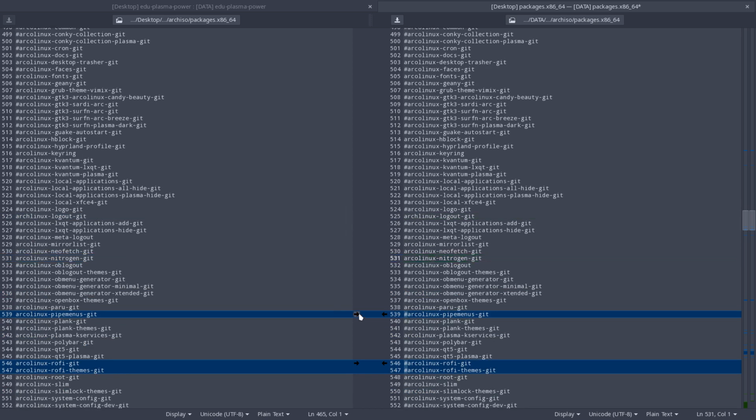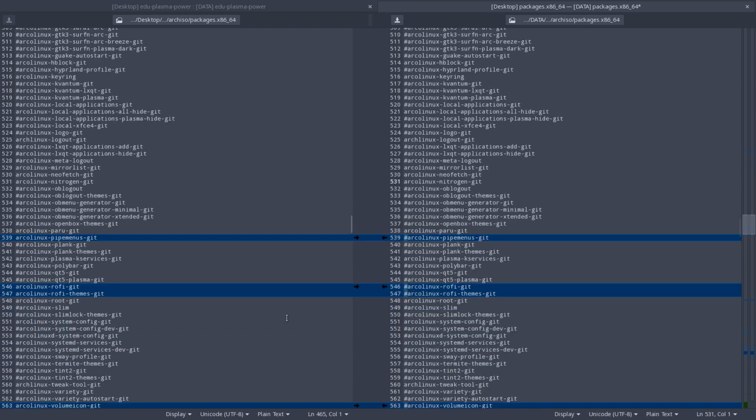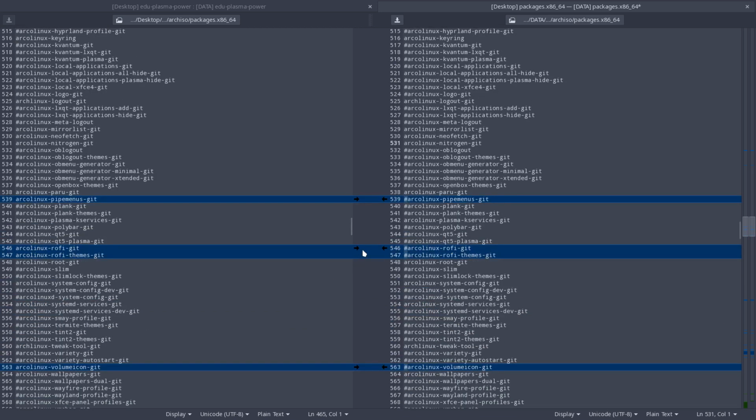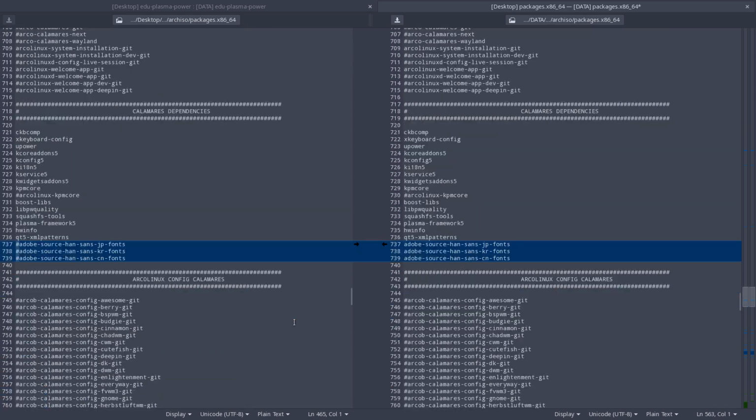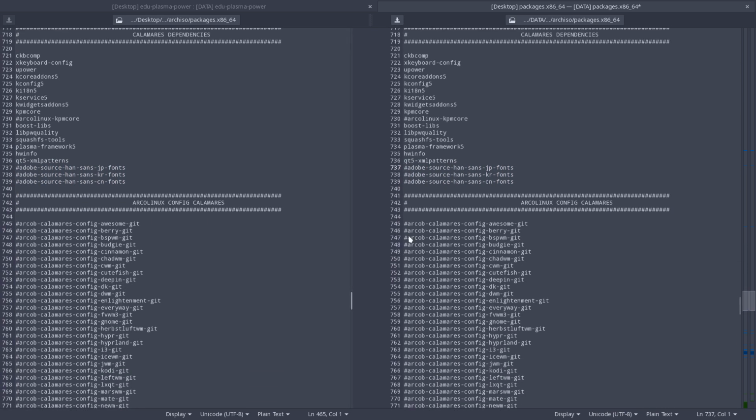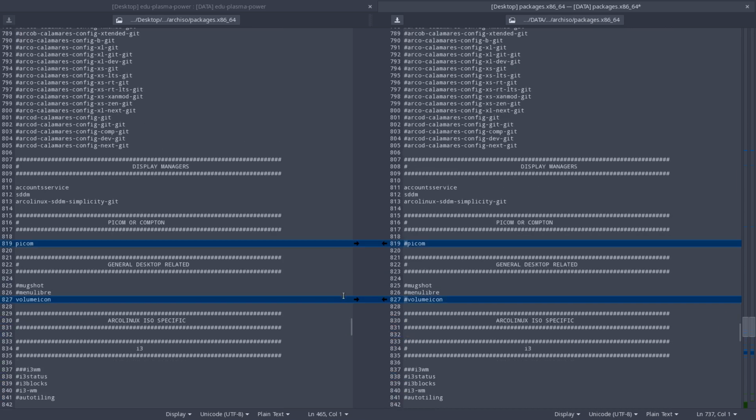Do I need the pipe menus in ChatWM? No, but I do need Rofi and Rofi themes and the volume icon settings. Sorry guys, Japanese, Korean and Chinese, I guess. Yeah, you're out.